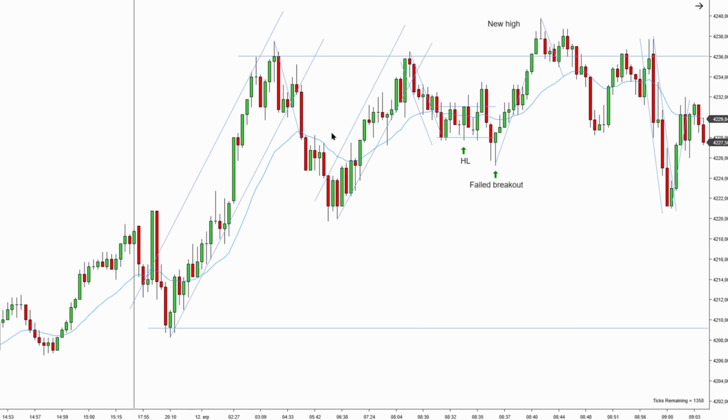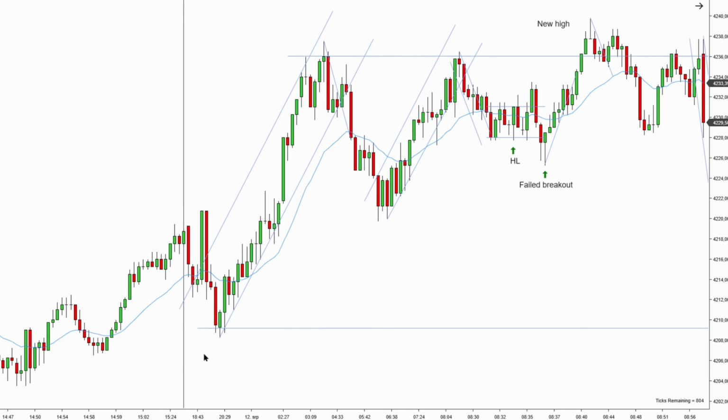For that reason, I'm going to identify a bullish channel because price action is always following some form of a channel. Market geometry is being used, and these candles are never alone on the chart. They're always following some form of a pattern. If you're a skilled price action trader and you understand how to read the price action, you are aware that prices are always following some form of a pattern.